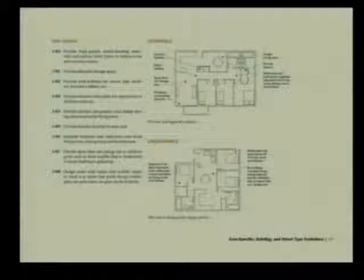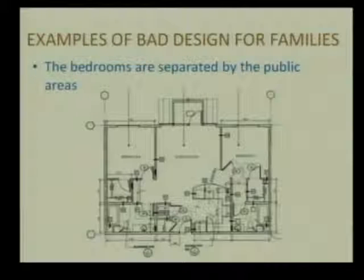And design units with infant and toddler safety in mind, such as stairs that can take a toddler gate, or no open stairs, or no glass room dividers. And so Catherine gave me some examples from the RFPs for 3706 of bad design and good design. So this is an example of how we can use these guidelines in real life.